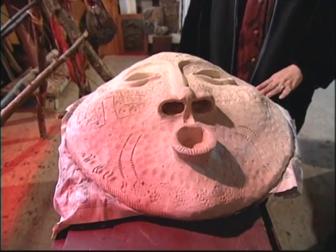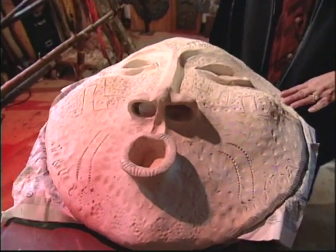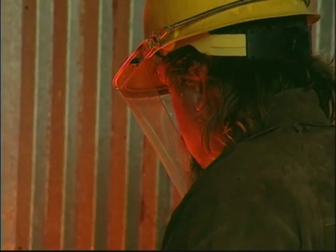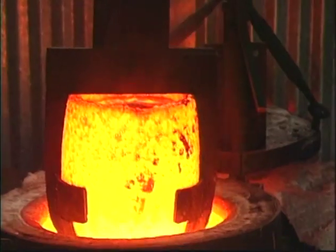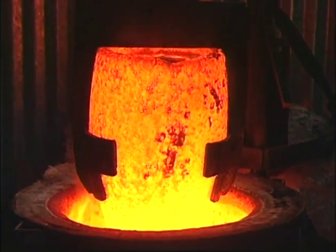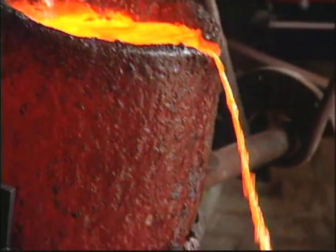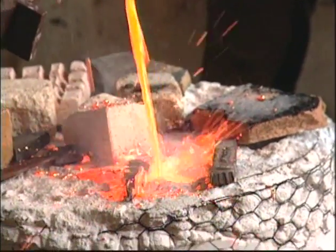I usually work in clay, and the mask that I made for my end is the biggest piece that I've ever made. Every little individual shell impression, every little fingerprint and detail on the mask will be transferred into the bronze. And then we take molds off that and turn that into finished metal artwork, finished bronze, finished steel work, and then reassemble the whole assemblage into a finished piece of sculpture.